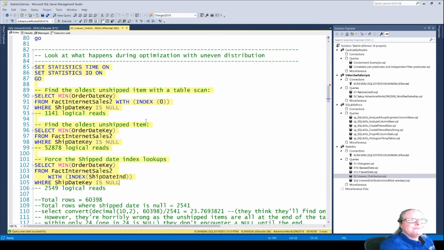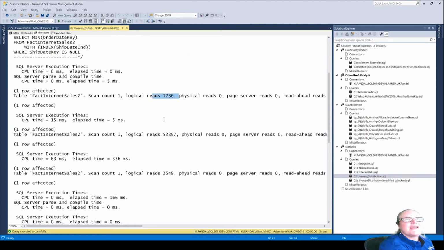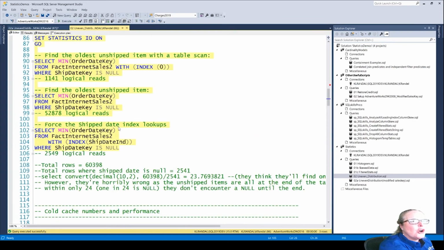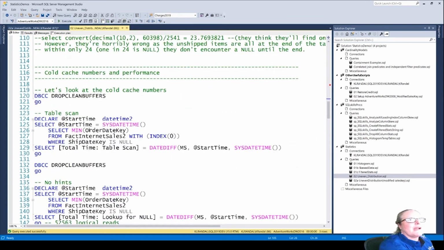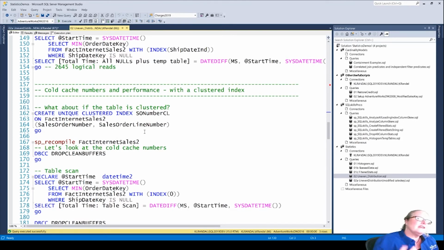So ultimately, we're kind of down to this. What do we do, right? And you can see IO-wise as well: 1,200 IOs in the first one, 52,000 in the second one, and 2,500 in the third one. Obviously that doesn't look good IO-wise either. If you really want to play around with this, I've got cold cache, so you can clear the cache and try things out. But ultimately it comes down to how your table is indexed. And we're going to do a lot better off if we have some correlation between sales order date and whether or not it shipped.